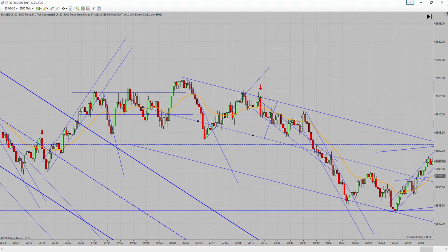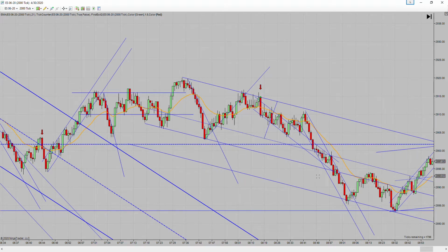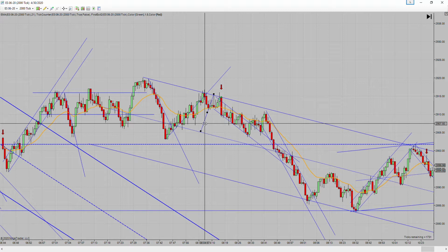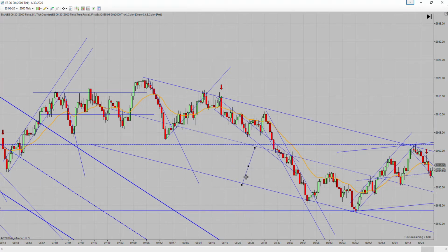I actually had, and I think everybody had it like this at first, right? But when it overshot down here, see how it fits neatly there and there. When it overshot here, you have to figure, okay, there's probably a midline going on. And so you take this original channel, sorry, when you get here, you drag it to the low, and then you make a midline about an equal distance, and you can see that fits pretty well.